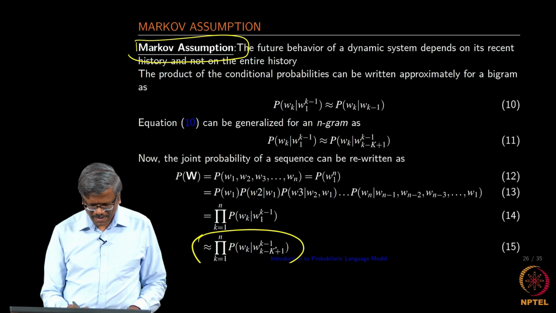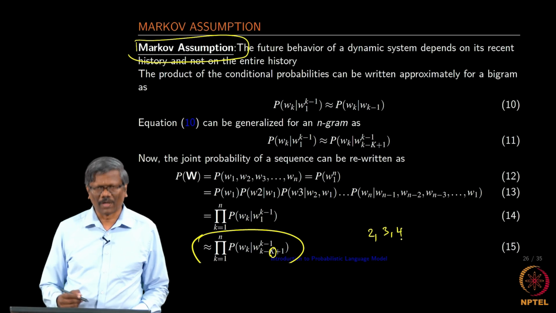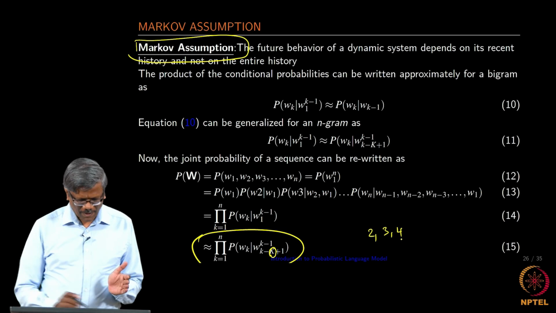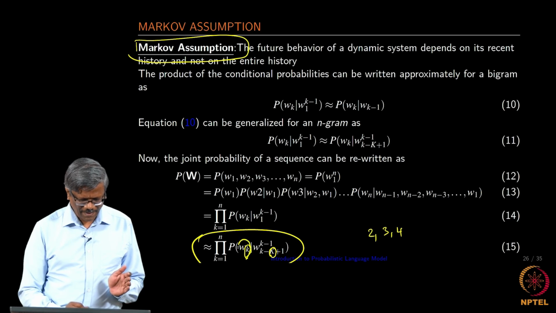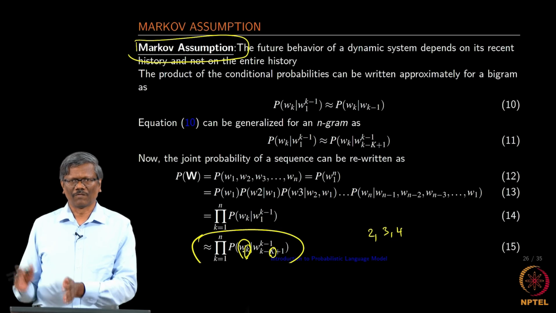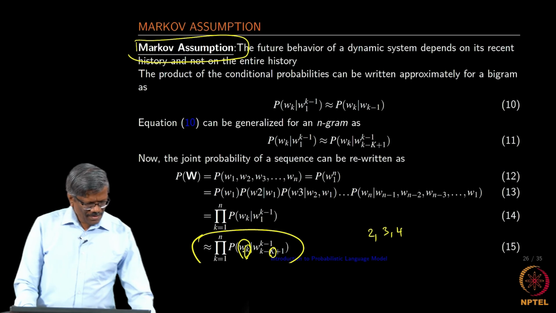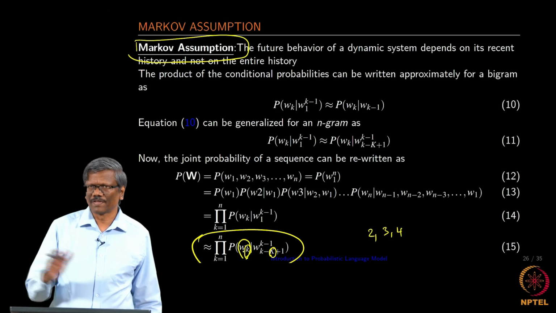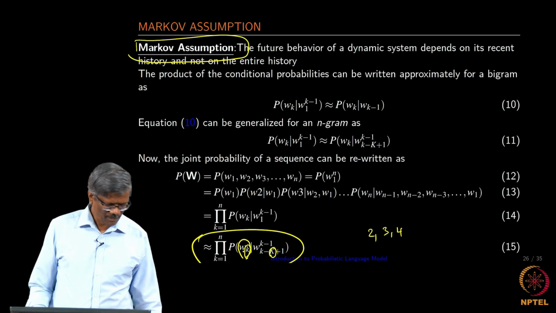So, if you look at this, the k is your n gram, could be 2, 3, 4 and so on. If you look at the history, we are going to be considering the history for this word k using a bigram, trigram, or 4 gram, or 5 gram. Okay. So, this is the assumption that we are making, and we are trying to reduce the complexity in terms of computation using this approach. Okay.